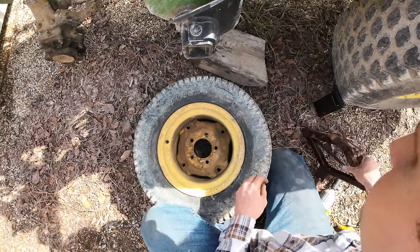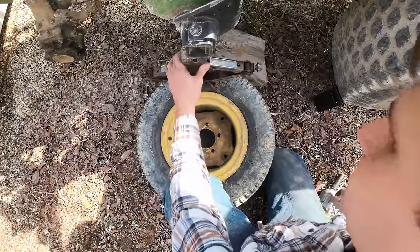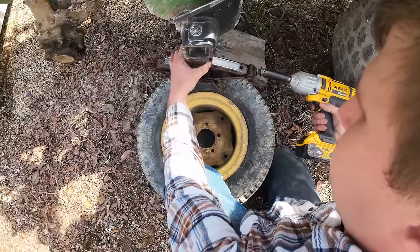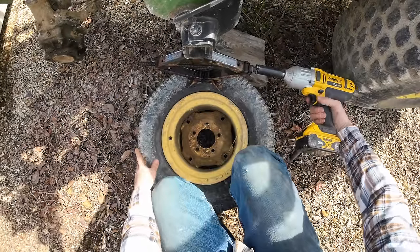Almost. What if we just put it right on the tire? Huh? What if we just put the jack right on the tire? Never done that.